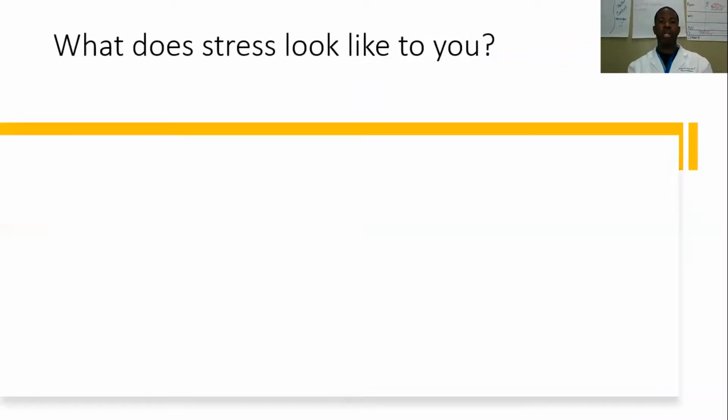What does stress look like to you? We discussed that, right? So in general, what we've discussed in the past 32 minutes, all right, I'm a little over, is we've talked about what's the evolutionary basis of stress. Why do we have stress, right? Why would your body need stress, right? We've talked about that. We've answered it. We've talked about your brain, and essentially we've gone through medical school in 32 minutes.